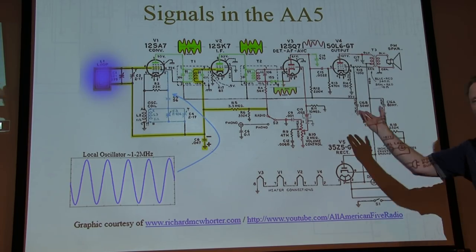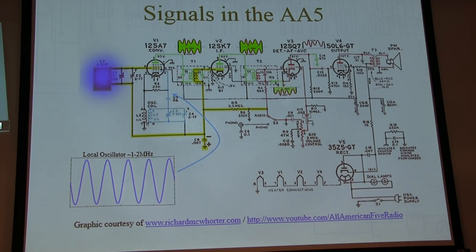As you know, with all the All-American 5 radios, everybody's a little bit different. Generally the same tube complement, and the circuits are similar, though there may be some differences.